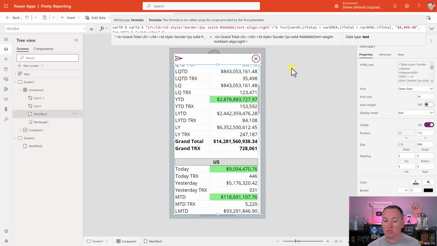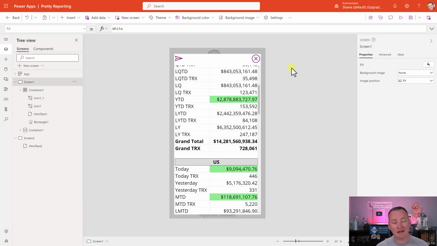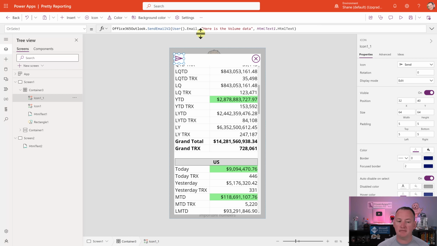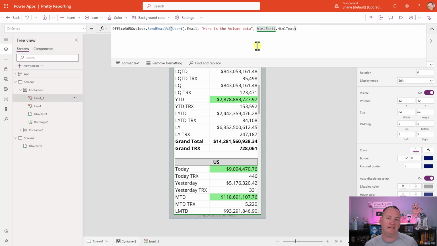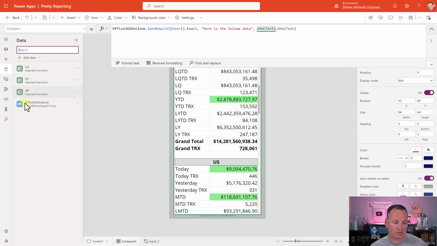That is how I formatted that and did a little bit of optimization. And then just for you guys, literally just for you, because this is not in the customer app, I thought it'd be cool if we emailed this. And look at how easy that is. I added the Office 365 Outlook connector right under data sources over here. Send email v2, user email, that's the current logged in user, so it would just always go to yourself. You could have a text input or a people picker if you want them to choose who to send it to. I didn't build all that, but you could.